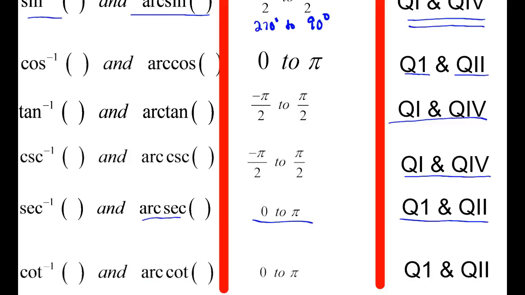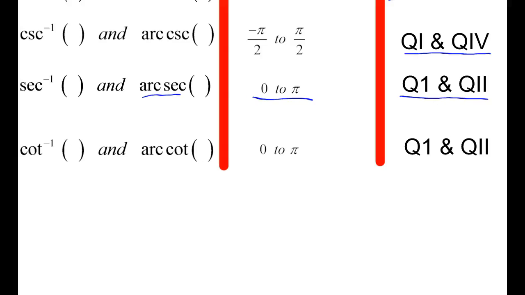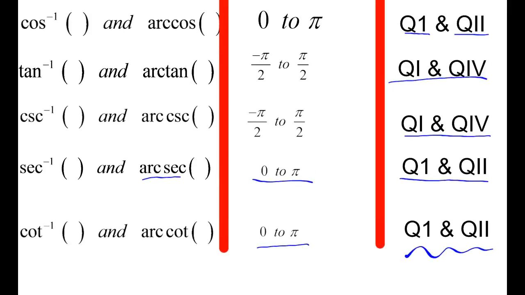Last but not least, we've got inverse cotangent. Inverse cotangent is the same as arc cotangent. We restrict our answers to angles that happen from 0 to 2 pi. Angles that are in between 0 and 2 pi show up in quadrant 1 and quadrant 2. So you can go ahead and pause and let everybody get caught up on this one. We're going to come back and look at this chart as we work, okay?